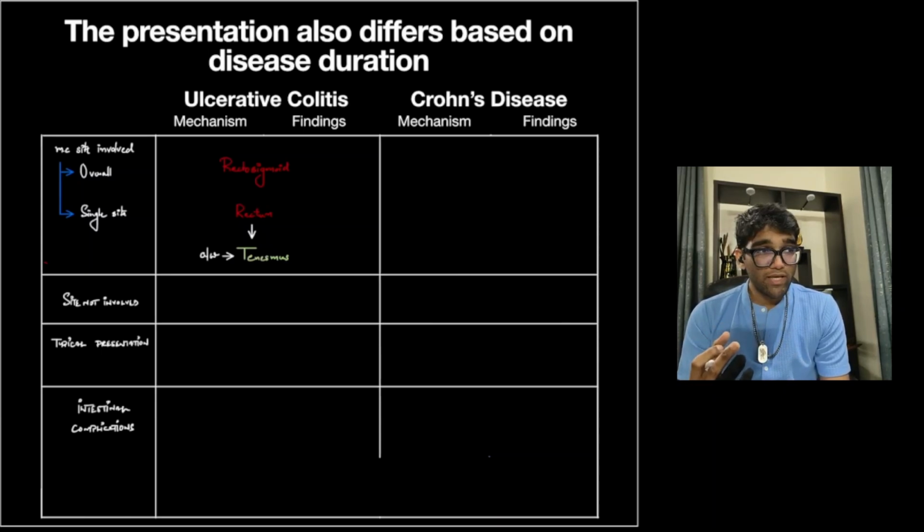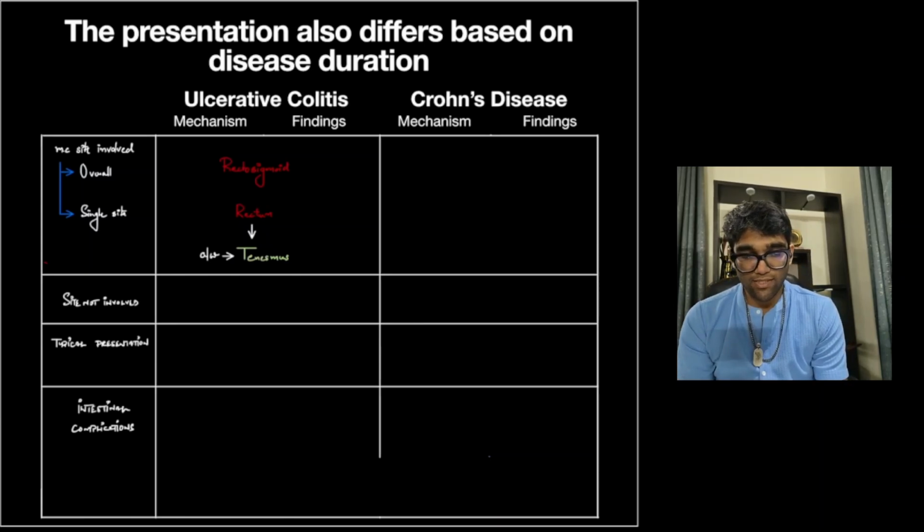The stool will not be hard, because for stool to become solid, water has to be reabsorbed, and for that there has to be normal intestinal epithelium. That epithelium is now inflamed and not functioning properly, so it is semi-solid stool mixed with mucus. Once the person passes stool, the mucosal lining is edematous and patulous, so it activates the nerve fibers in the lumen and wall of the intestine, and that gives the patient the apparent feeling that after passing stool there is still some stool pending inside the rectum. That is what we call tenesmus. These are the symptoms that you get.